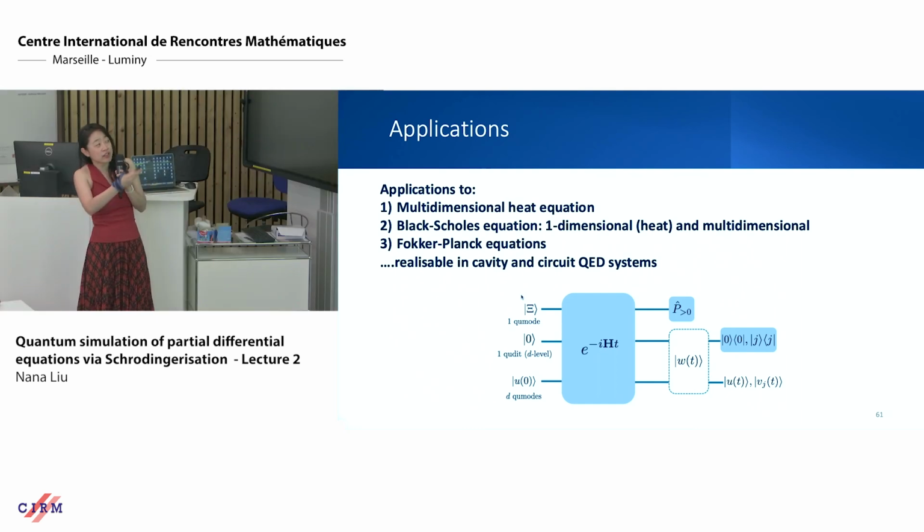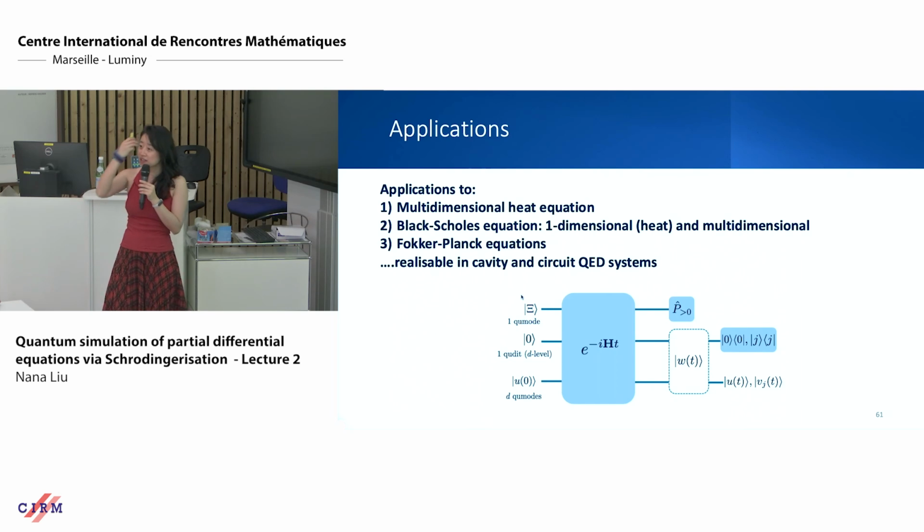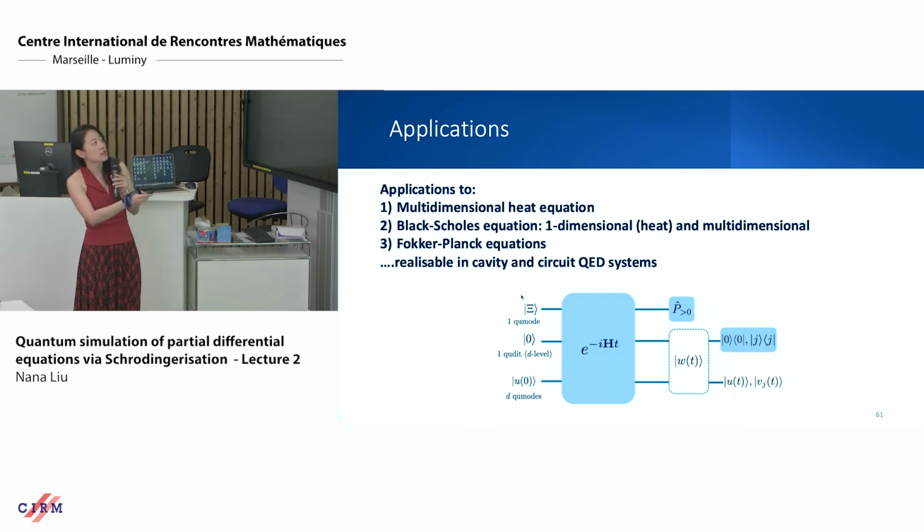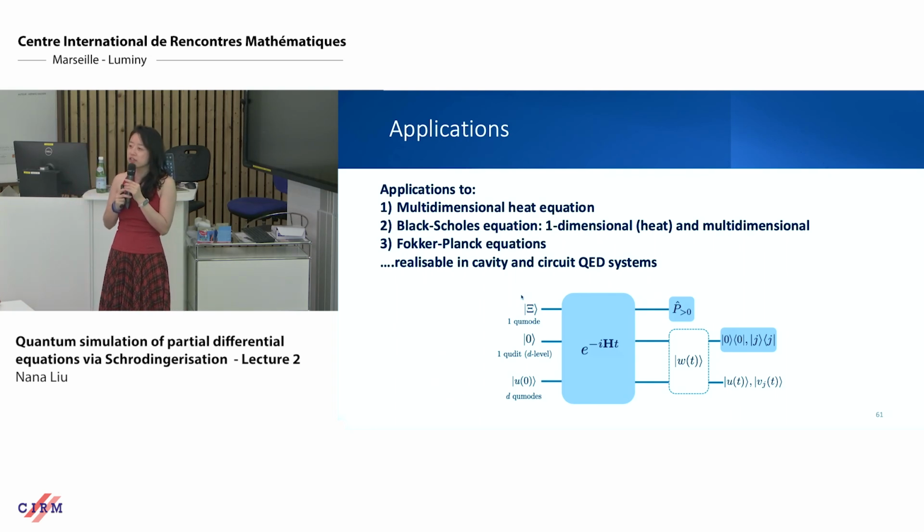But you see, the heat equation is very fundamental because this is the diffusion part of all the PDEs that you can think of. So we can also apply this to multidimensional PDEs. In fact, this is a good model for Black-Scholes equations. For finance applications, they have problems when you have multidimensional Black-Scholes equations, and similarly for Fokker-Planck equations. And this is the basic kind of circuit that you have for that.